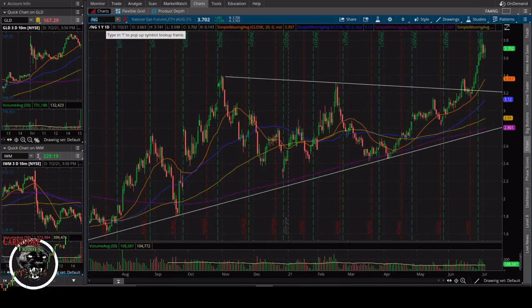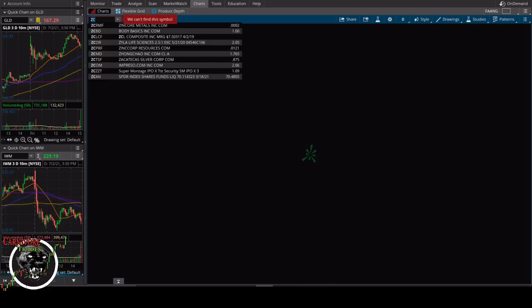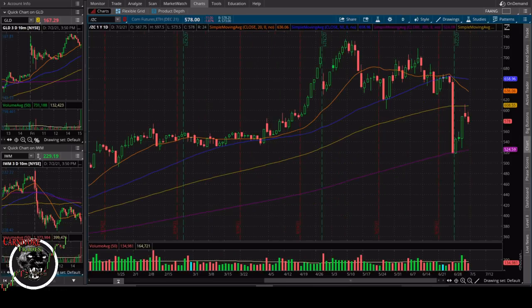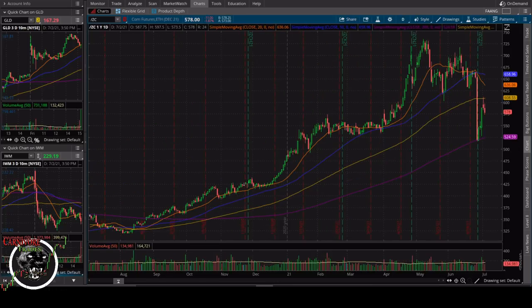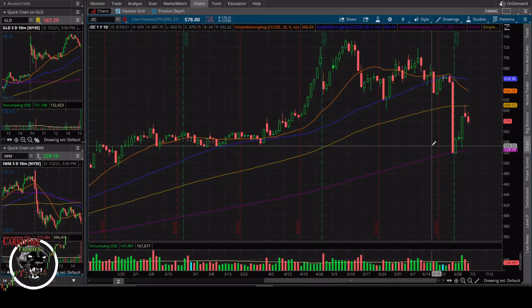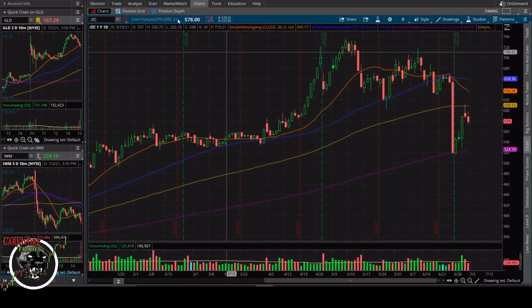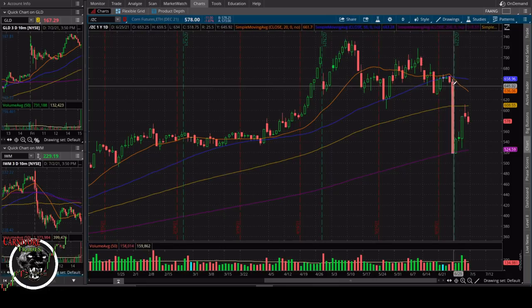So moving on, I want to point out something on corn that I noticed, and then we'll get into gold here. I'm sure you saw the video that Jason did earlier this week on corn, and he and I talked about this a little bit. The other day I pulled up my charts, just doing my normal scan in the morning, and I noticed that corn prices kind of crashed. This is Thinkorswim, and the front contract here is December 21st, which I'm not really sure why, but Thinkorswim's weird sometimes.